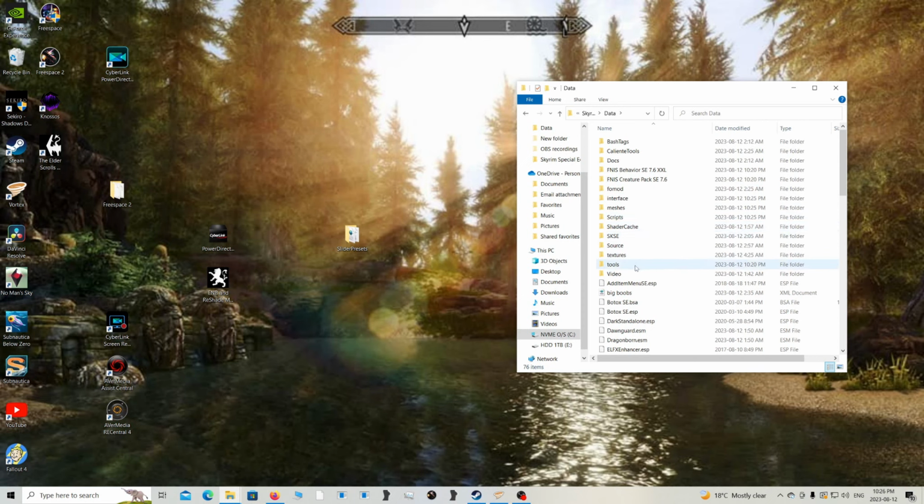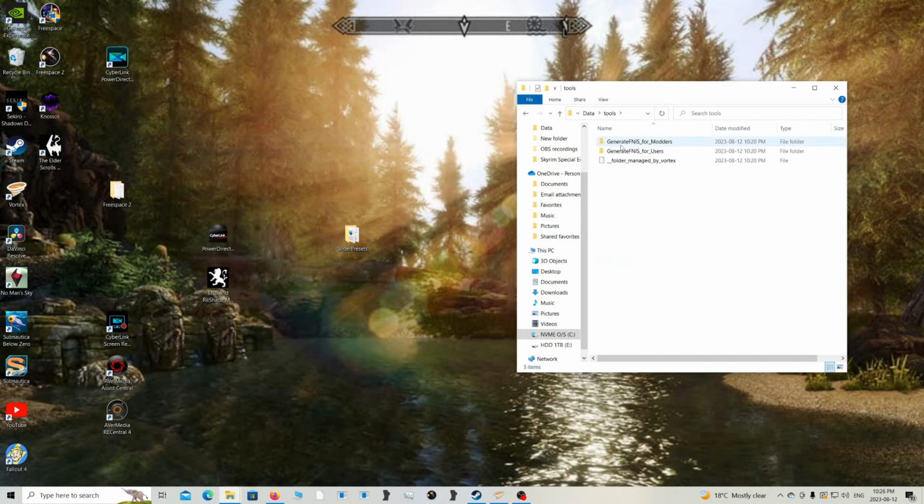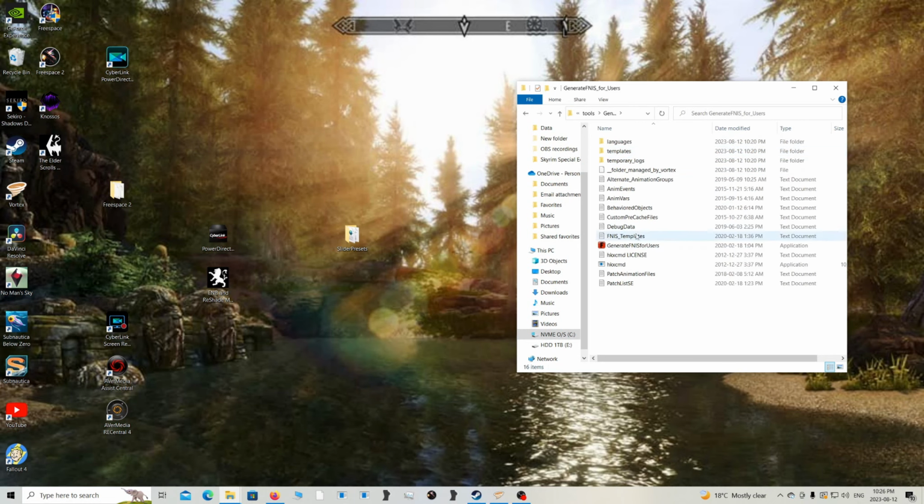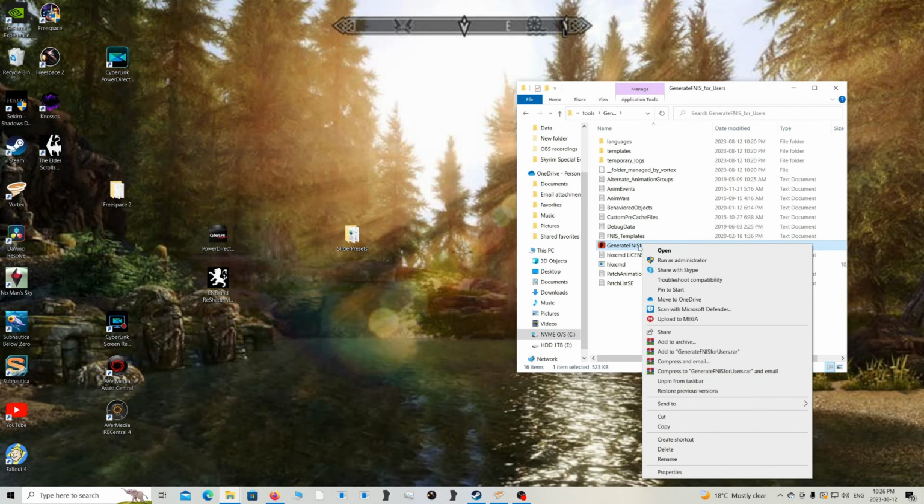Look for Tools. And here we go. So GenerateFNIS for Modders and GenerateFNIS for Users. We want Generate for Users. And you can see here we have this program right here, GenerateFNIS for Users.